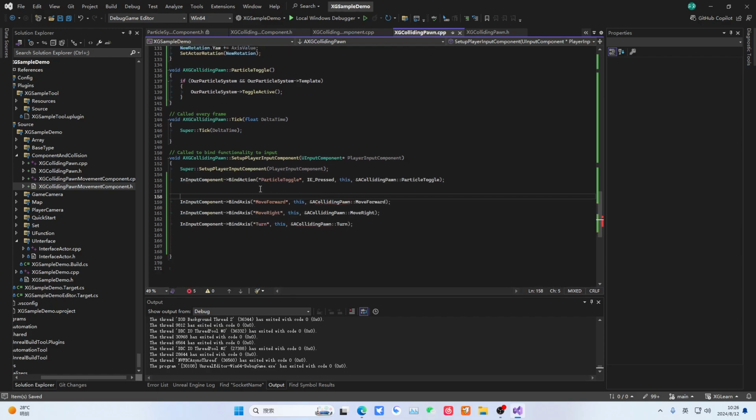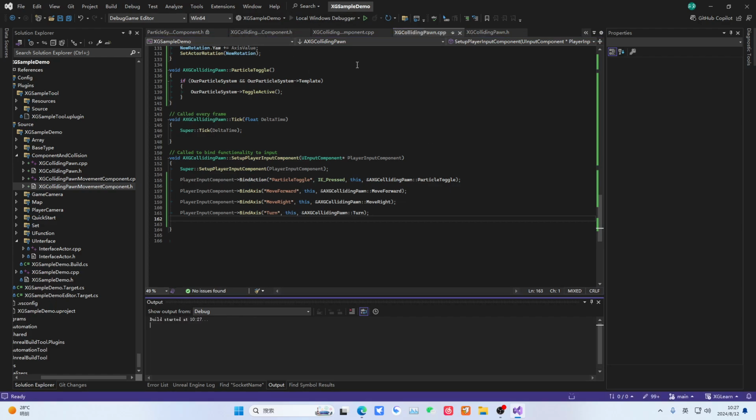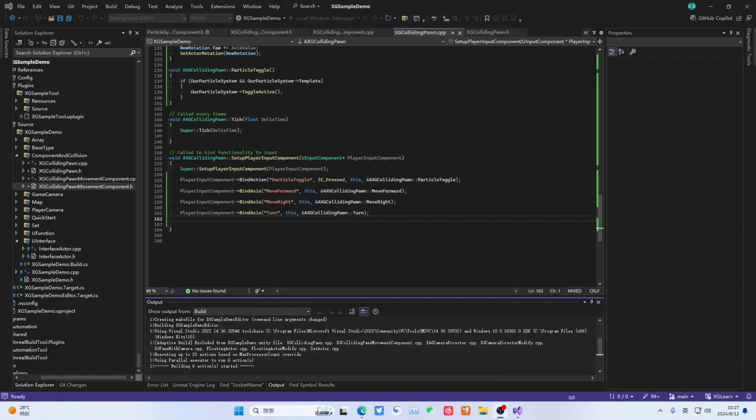Let's check carefully, because if you write the name wrong here, it won't bind. So these binding methods are the methods we just wrote, and there's no issue with them being unused. Think about it. Actually, at this point, we've finished writing all the code. Then let's run it. Let's see what the effect looks like.